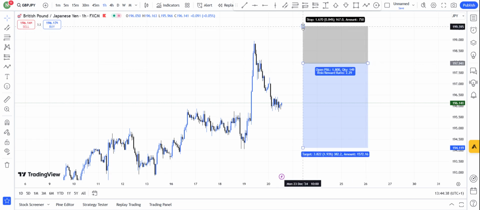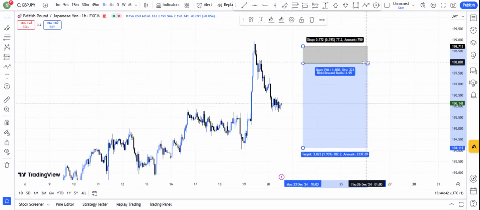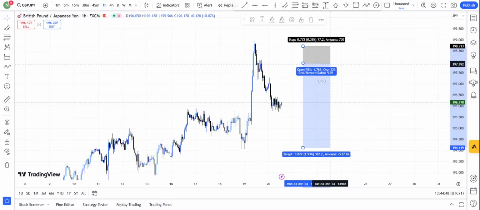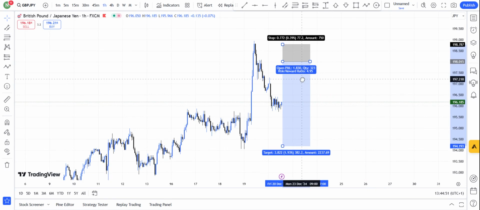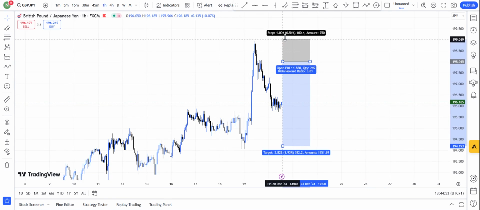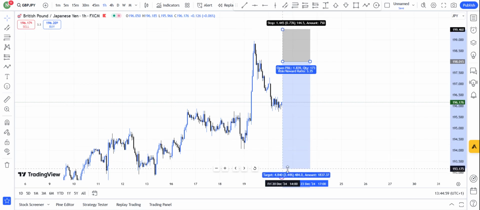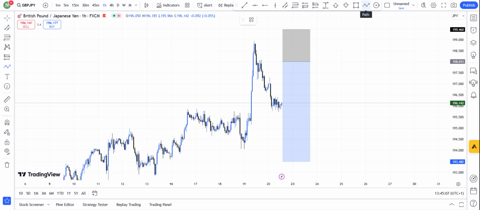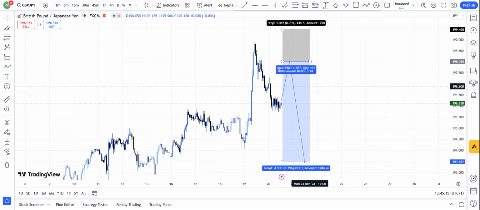So let's say you have done an analysis, and you predict that GBP will come all the way here and start selling. You put a stop loss here, and maybe you want to take 1 to 3, which is my ratio 1 to 3. So you are anticipating price to come here before it sells. That's what you're anticipating. You understand that?